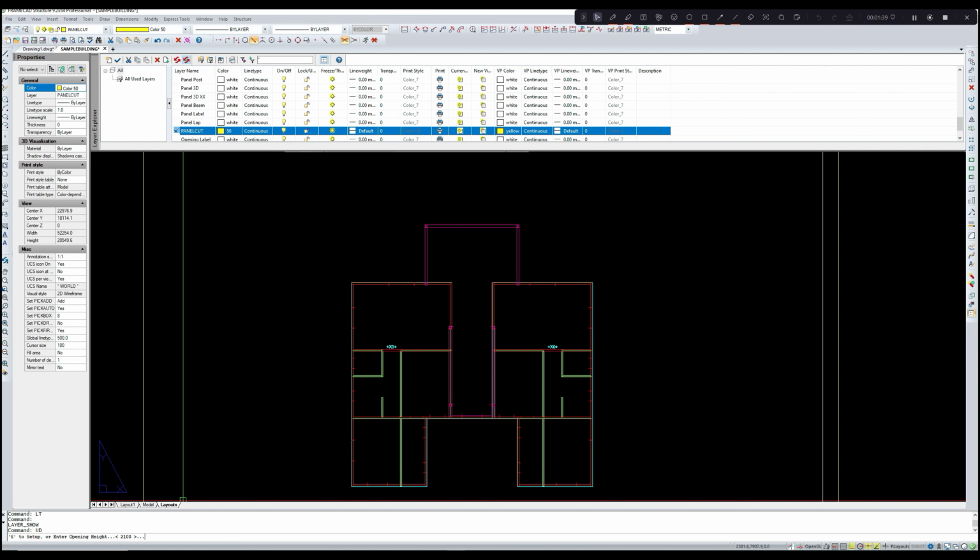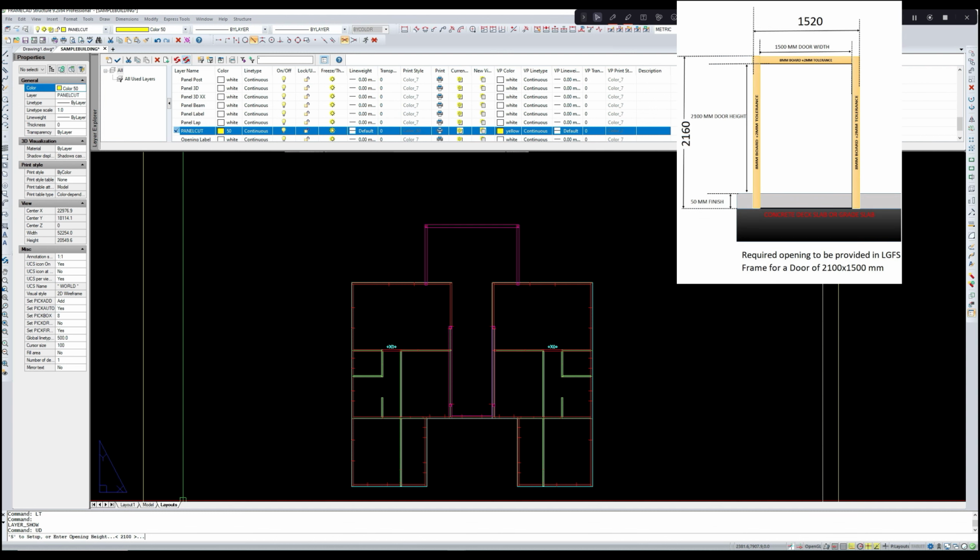If we assume a 50 mm free, 50 mm of finish, and then 10 mm of margin for boarding, we have a 9 mm HD board or 8 mm cement board that will go around the light gauge steel section. So having a tolerance of 1 or 2 mm, the lintel height with respect to the wall bottom shall be 2160.